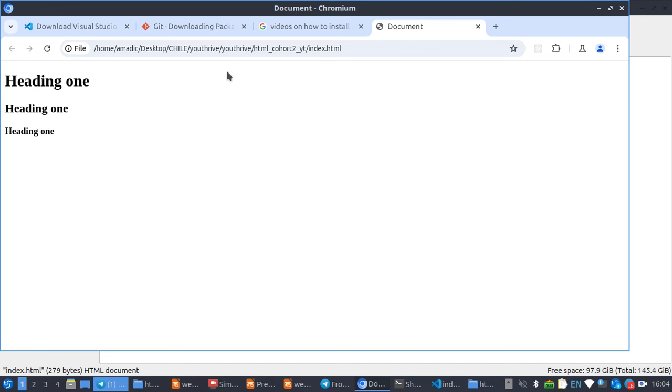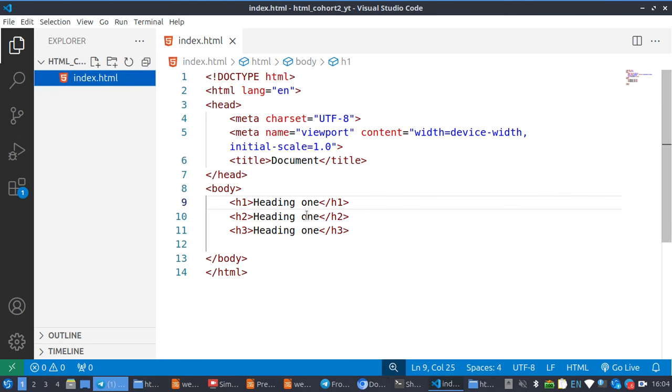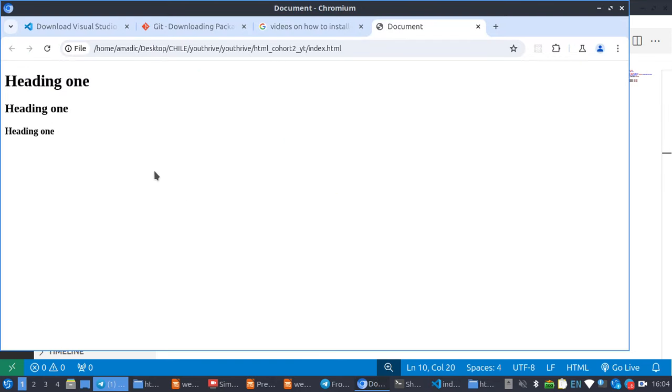Now, one of the advantages of using the Live Server is this: if I make a change on my VS Code now and change this to, like, 2, for me to see the changes, I have to refresh this before I will see it. So let's demo that. I'll come to this one now and put it heading 2. If I save this now and come to my browser, you see there is no change.